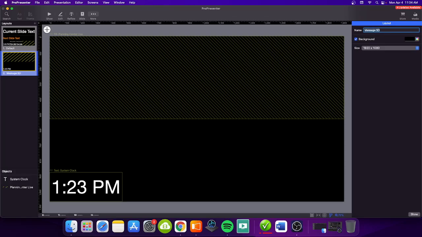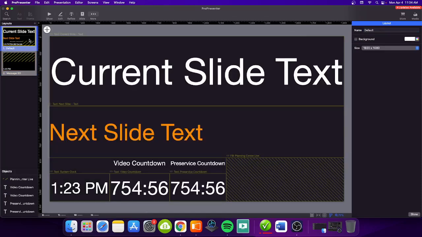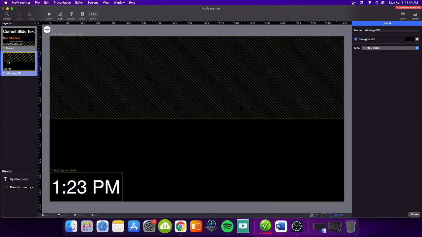And so it kind of depends on what we'll name this, the message stage display. And then you can notice that each stage display will be unique to however we need to design it, right? So let's say we need to add something in. For example, we actually can have a stage display for the musicians if we wanted to. So I now have enough cabling thanks to our new box, Fancy Andy's device, that I can add a second stage display for the musicians. We can create a stage display specifically for the musicians where it has chord charts, which is really cool.